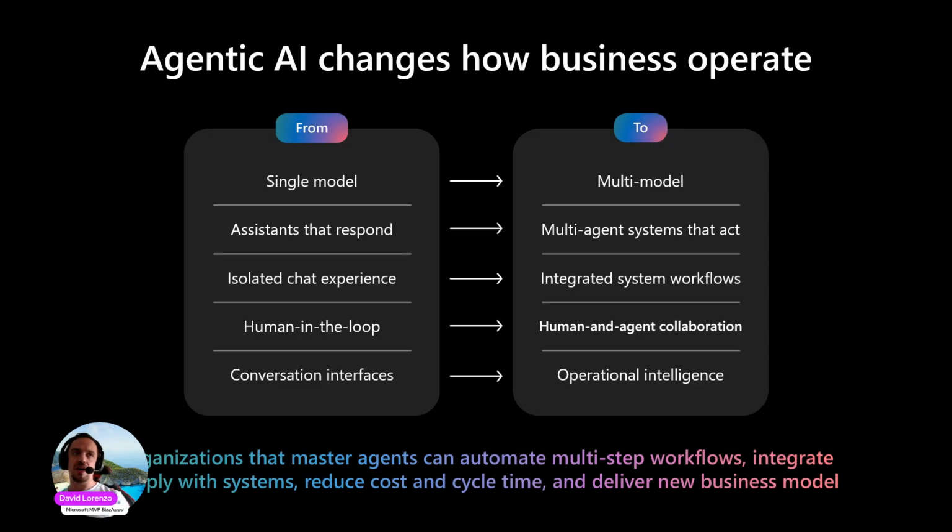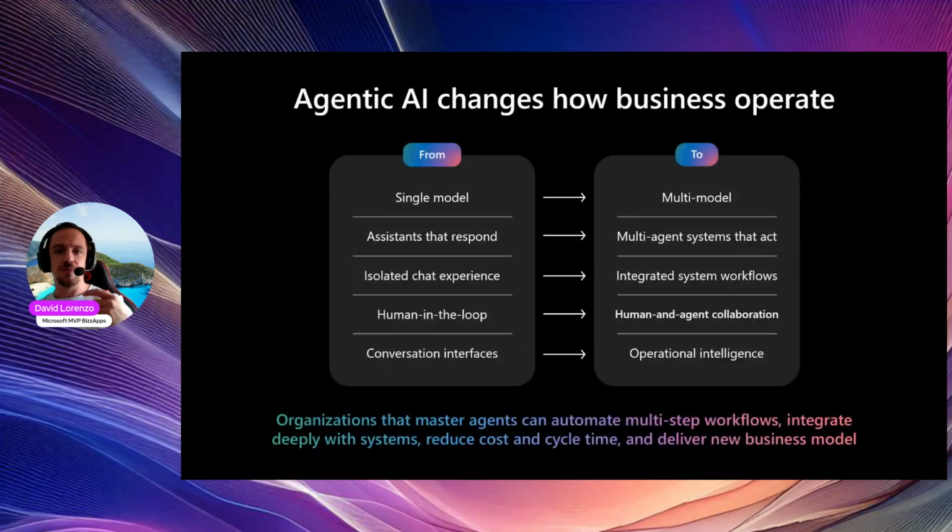So the thing is that we need to understand we come from a chat interface experience where we are all the time asking the agent, and we are evolving to an agentic system where the agents are operating by themselves, and we just interact with them, right? So it's important to see the difference and to think about how we can adapt our business to make it more productive using the new technologies, as we will see today.